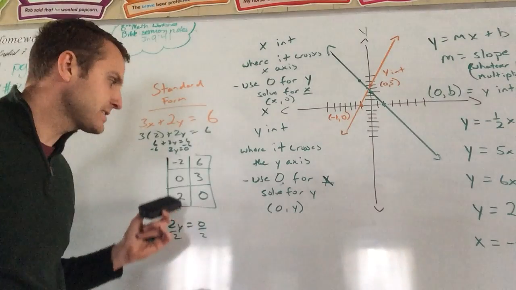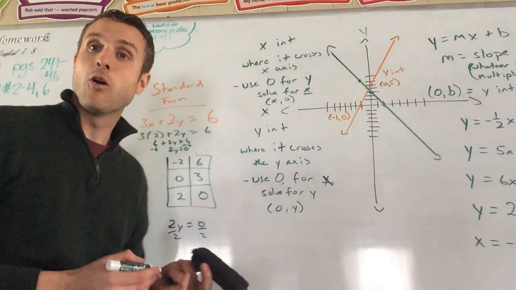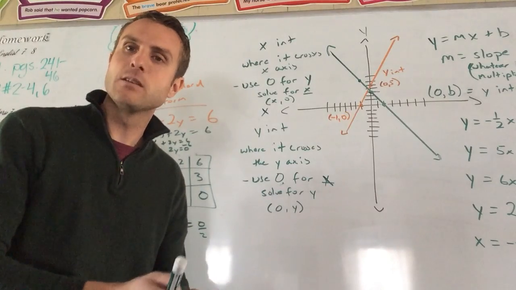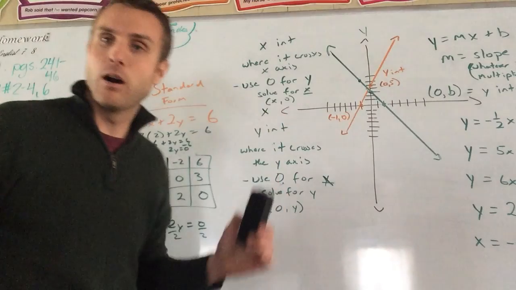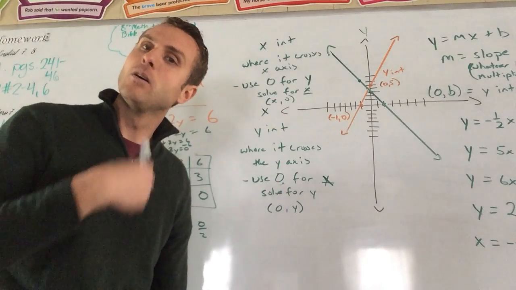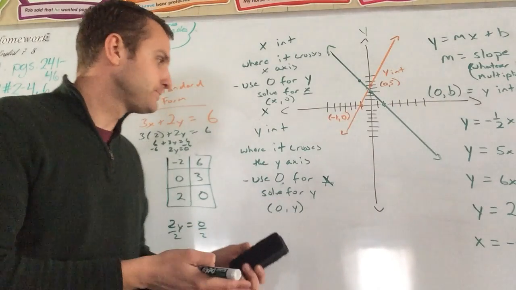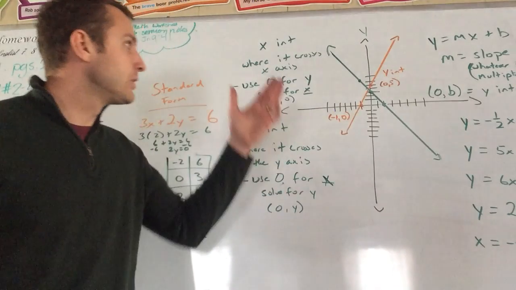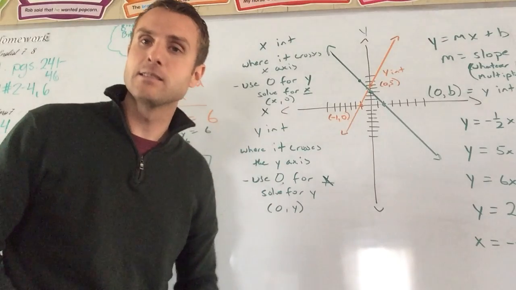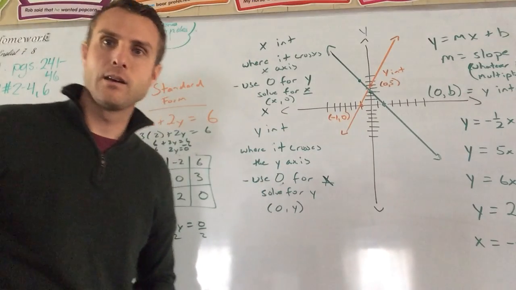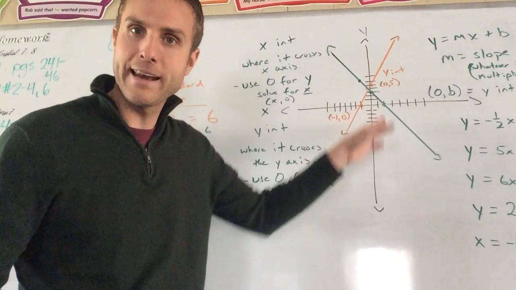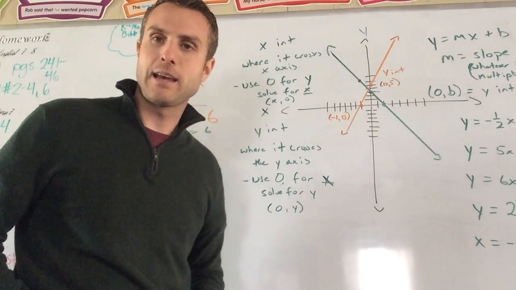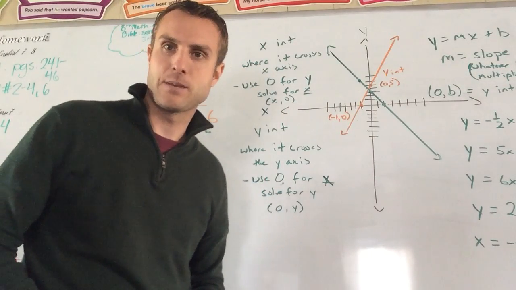I can use 3 x's and then find the 3 y's, or I can find my x and my y intercepts. X-intercept, when y is 0, what is x? Y-intercept, when x is 0, what is y? The y-intercept will always be up and down on that axis. The x-intercept will always be left and right on that axis. Get the 2 points, connect the dots, and I have my x and my y intercepts.